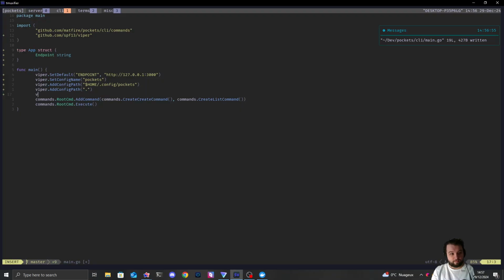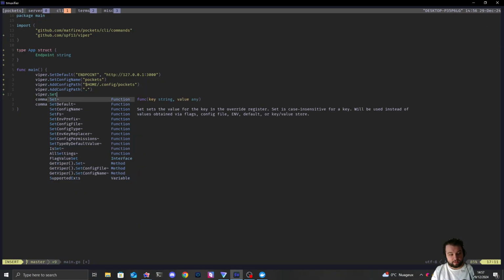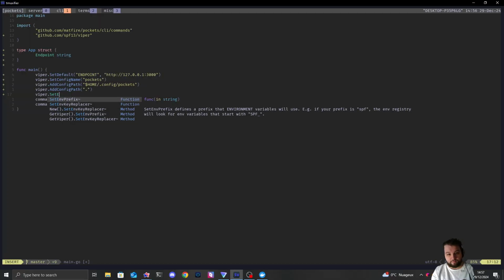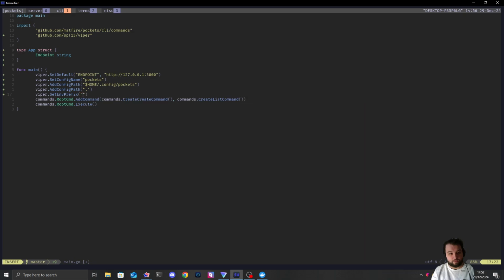And then let's say we can also pass this with some env variables, and let's do pkts. So you can pass in the endpoint value using pkts endpoint equals something.